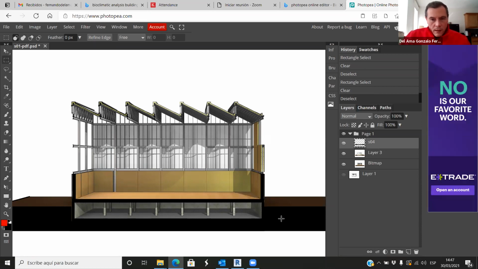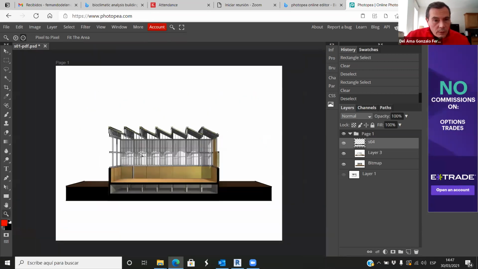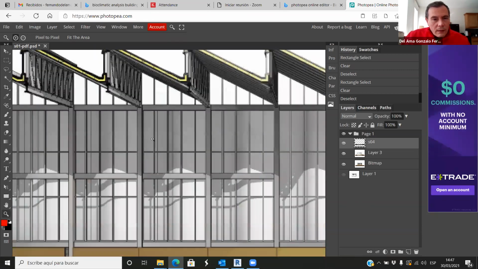Yeah, I wanted to keep this black section, but I wanted to delete the lines because I think this is nicer, in my opinion. You can do whatever you feel like.